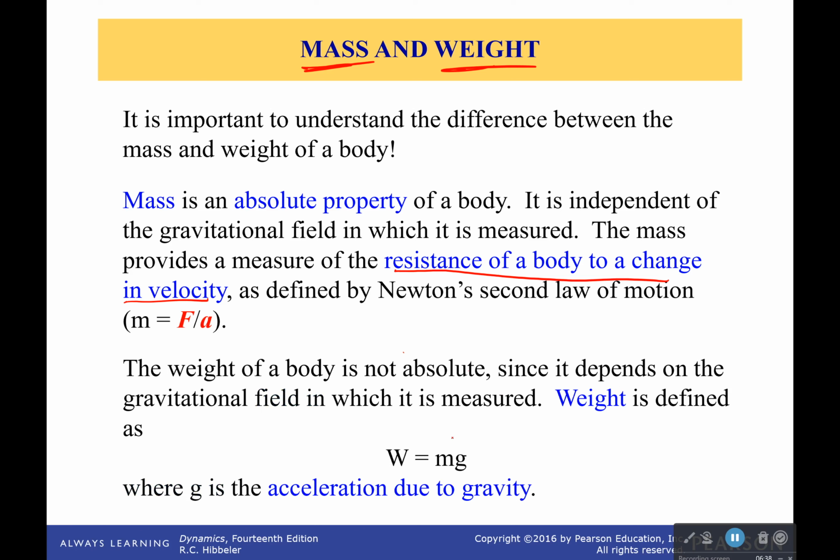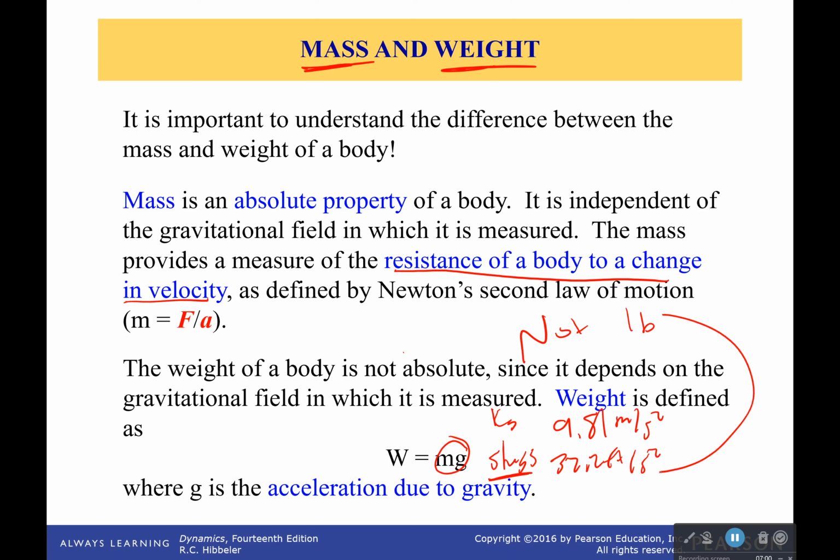Then what I said earlier, we get our weight from multiplying mass and gravity. And gravity is either 9.81 meters per second squared if your mass is in kilograms, or it is 32.2 feet per second squared if your mass is in slugs. Okay? Not pounds. Please, no, that's not how that force equation works. If you have something in pound force, it's already a weight. And if you see pound mass, then just remember that pound mass is the same as pound weight, pound force. It's a really weird one. So mass in slugs or mass in kilograms for this equation.